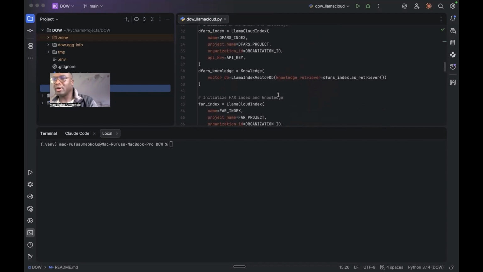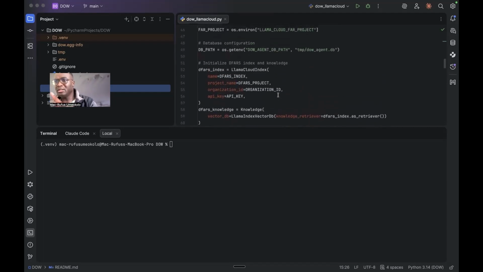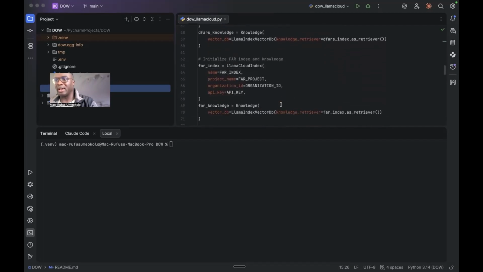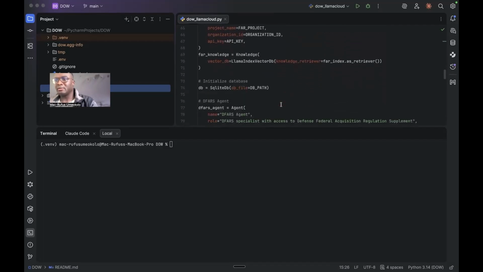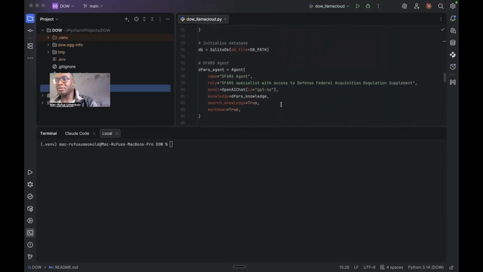And so I created the knowledge source for the AI agent to be able to get the information. I created 2 agents and 1 team lead, right? The DFAR agent has a DFAR agent name, and the role it's playing is a DFAR specialist with access to Defense Acquisition Regulation Supplements.